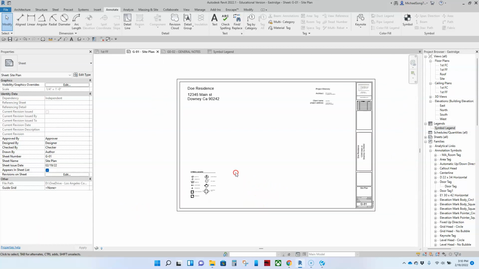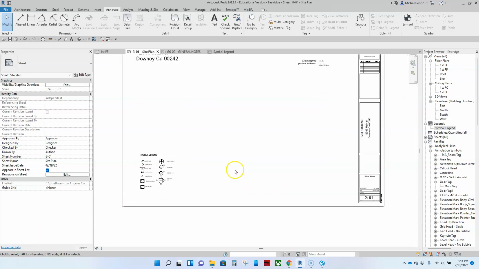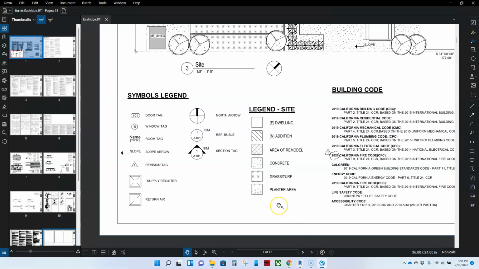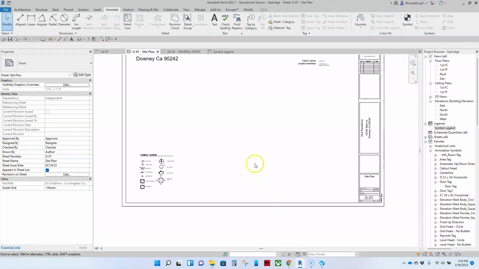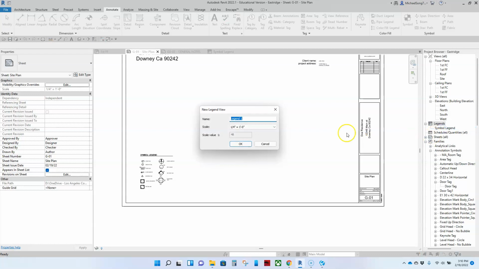All right, so let's go ahead and continue to make a little bit more legends. I realize that it's going to take you guys a little bit of time because you're setting up everything from scratch. But please look at this as good experience and opportunity for you to practice. Let's create our site legend here. And again, I'm going to come down to my legends, right click and say new.